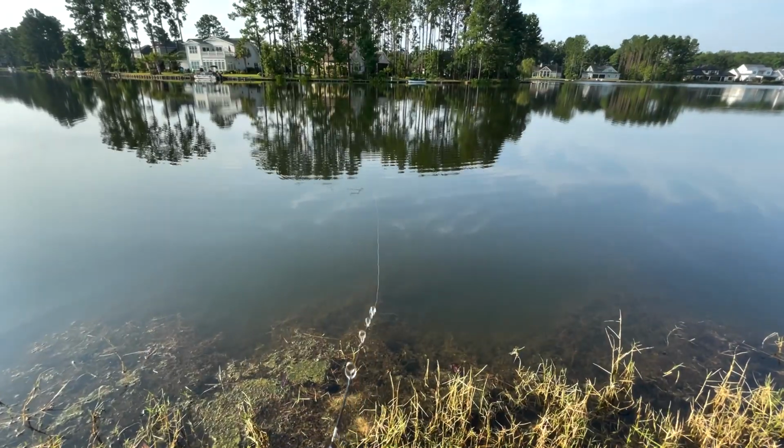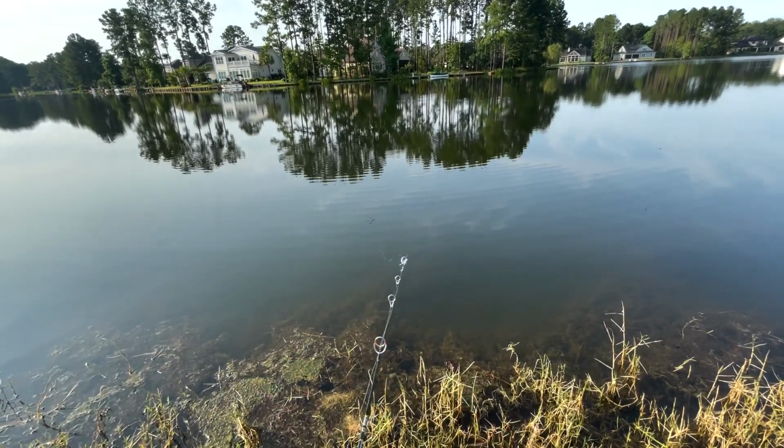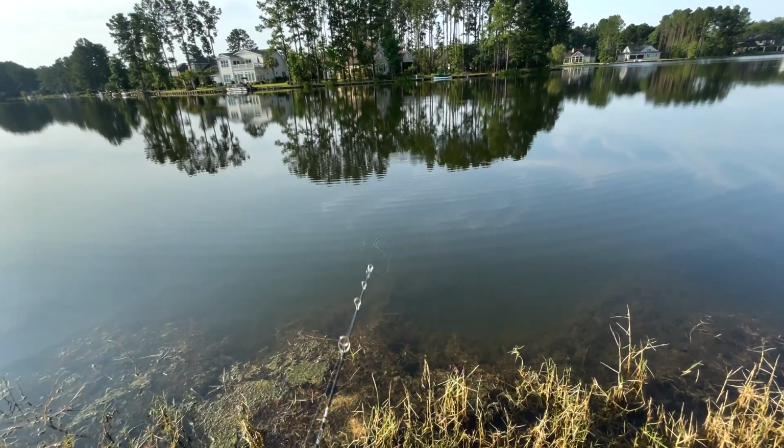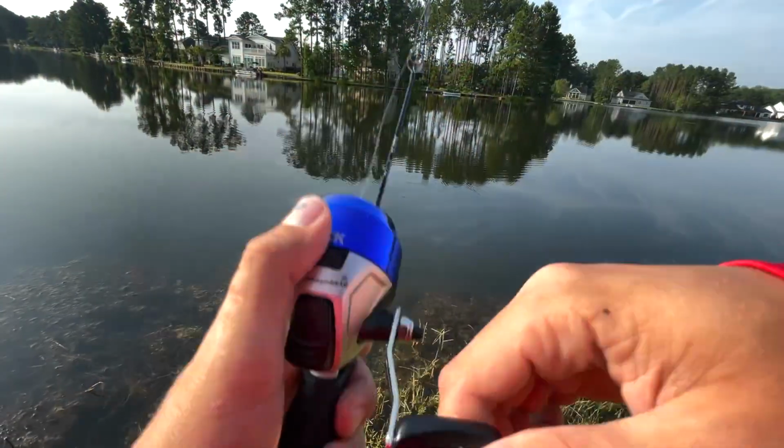Thought my Zebco 11 would give up a crazy fight. I've caught bass on my Zebco 11 before, like 1 pounders, and they're just ripping with it. So I can imagine they're gonna eat this rod for lunch.